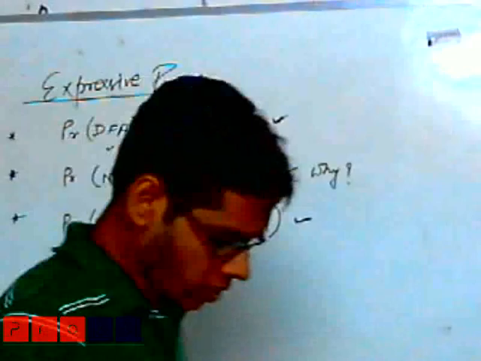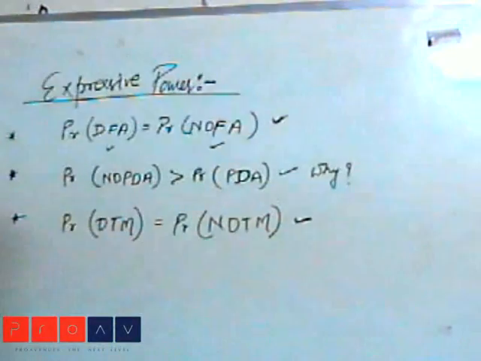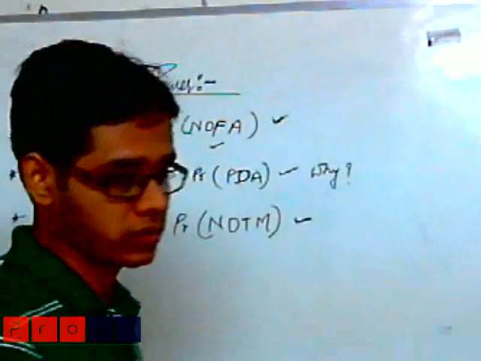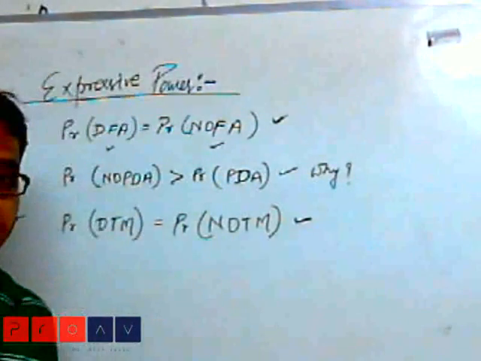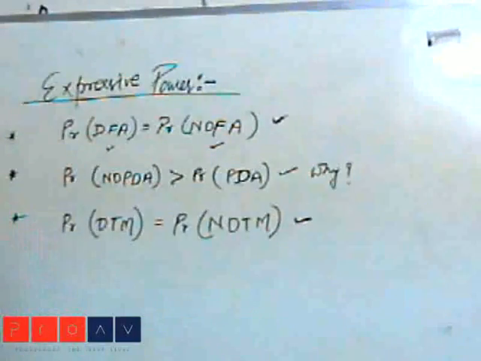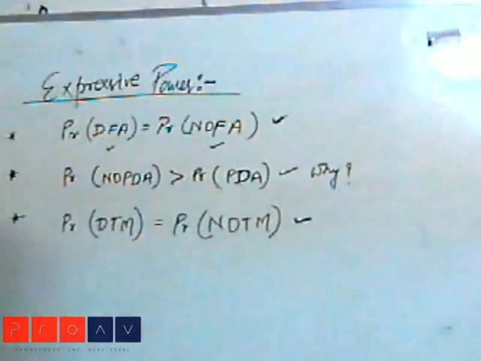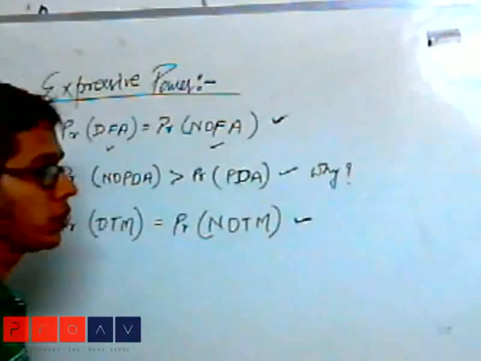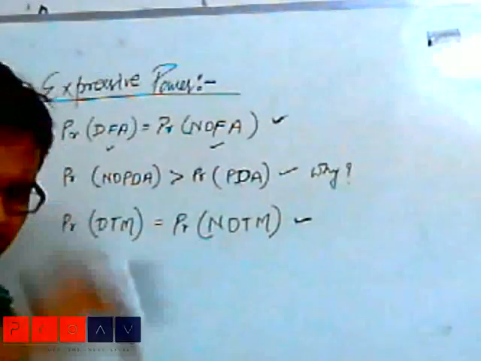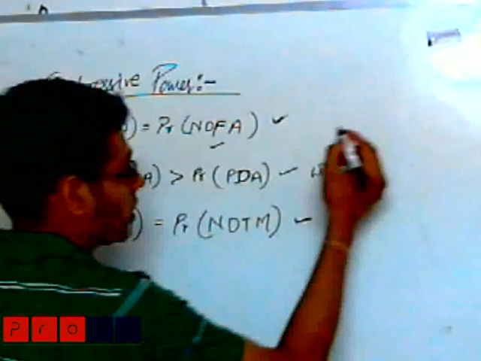Whenever for the same thing there are two or more approaches, the comparison is very important. They are going to frame questions not only on this subject. If you arrive at different models for the same thing, you must see which model is good, the pros and cons of each and every model, and why model 5 is better than model 2. So again, we are going to see this.